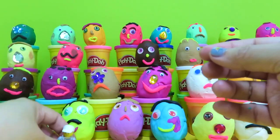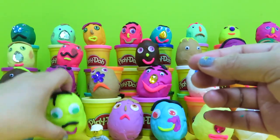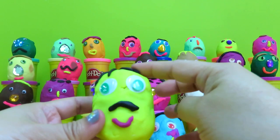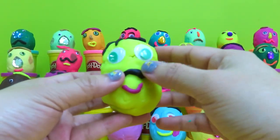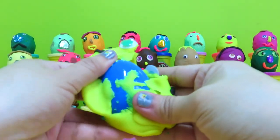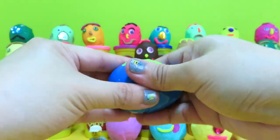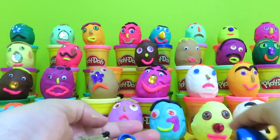For next egg, let's open up a yellow one. See, this yellow Play-Doh surprise egg has black hair, beard, and green eyes. Oh, what do we have in here?